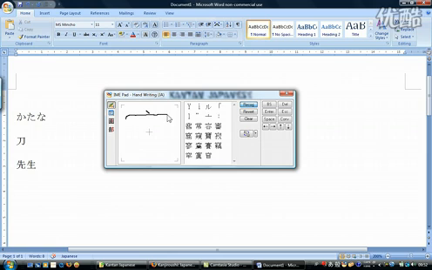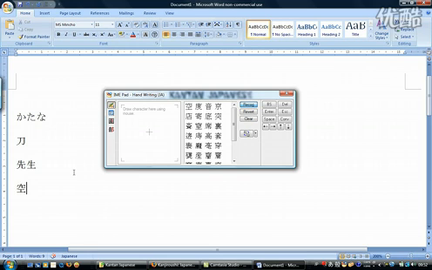Usually, it's good to have a tablet, like a Wacom tablet, to write the characters, because it's kind of slow if you use your mouse, and it doesn't look good. See, that's pretty bad, but I just want to show you how it works. And see, then the kanji you're looking for shows up over here, and then you can just click it and it shows up over there. And this software is actually really good. Even if your kanji doesn't look that great, it'll give you many possibilities over here, and you can choose the right one. So this is very useful because, I'll press enter because it's still active.